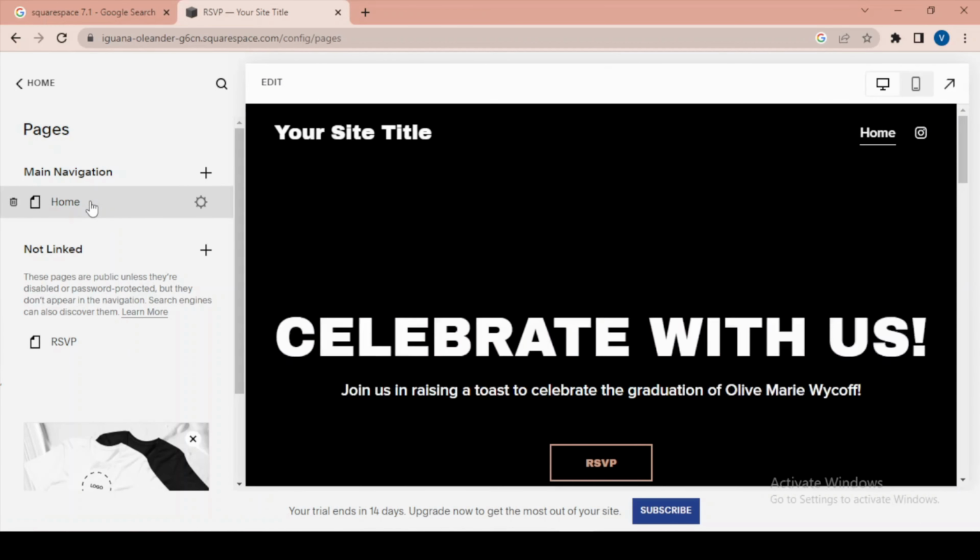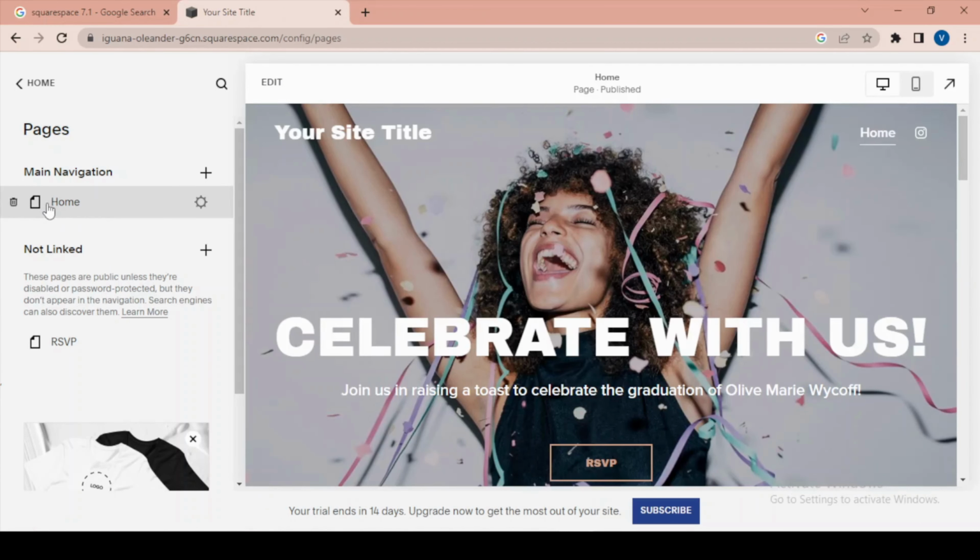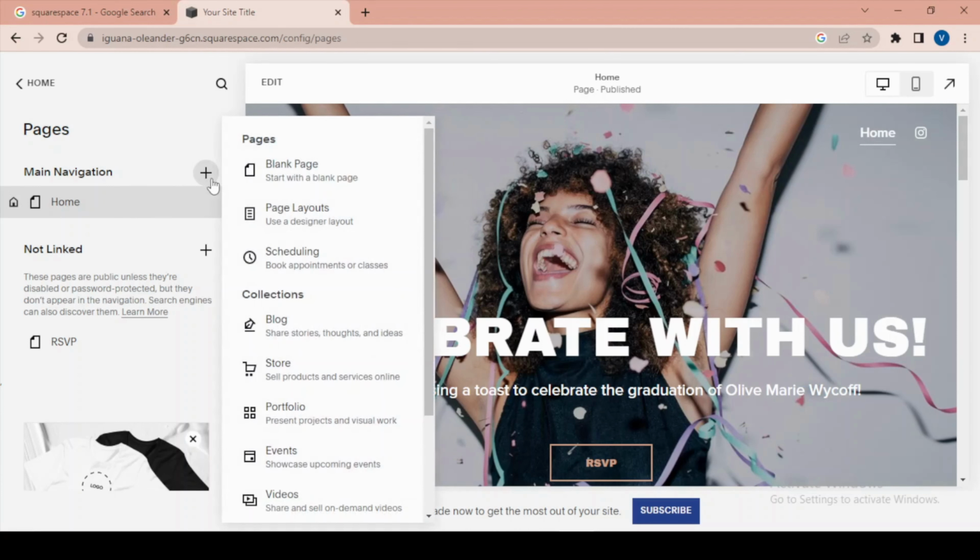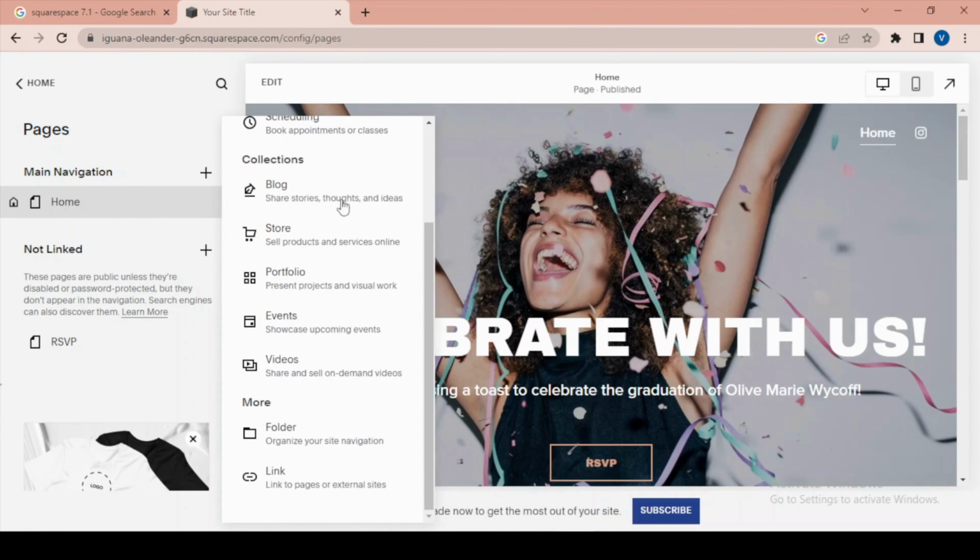Now also, here your logo is on the left side corner, so it will look good. If you want to add new pages, click on the plus sign. Here you can see a variety of pages available.